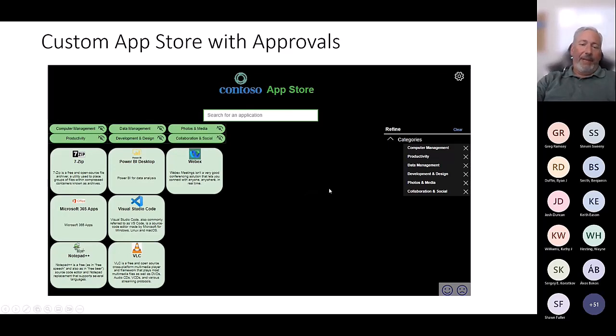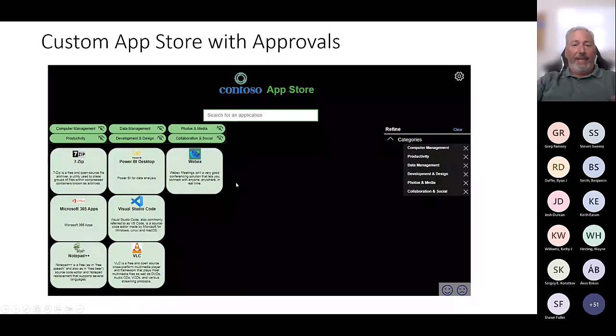So I put together this Power App that basically synchronizes all the apps from Intune, and their icons and their descriptions and everything about them, categories, into a data source, which I actually used a SharePoint list in this case.